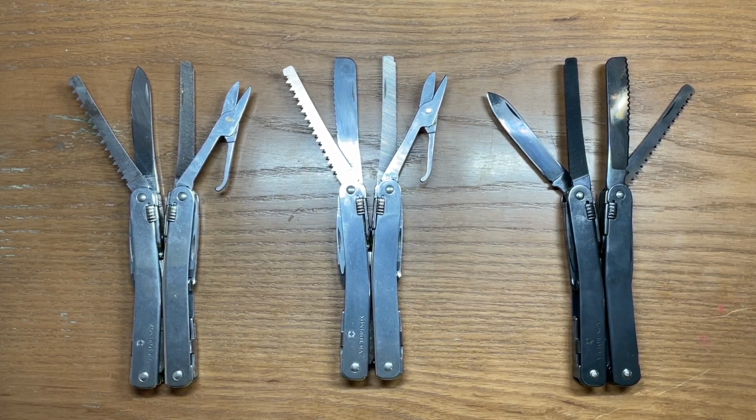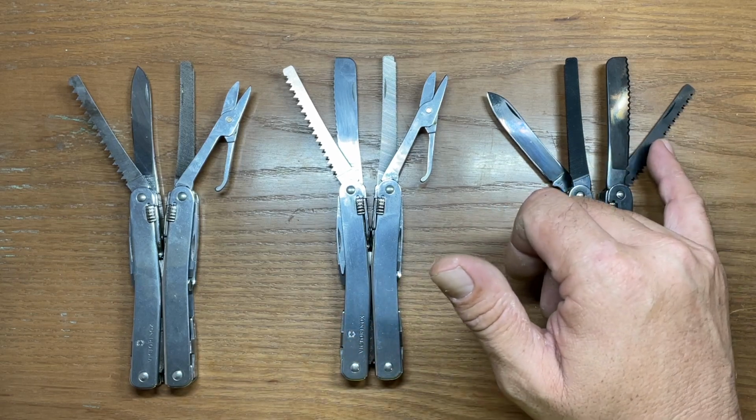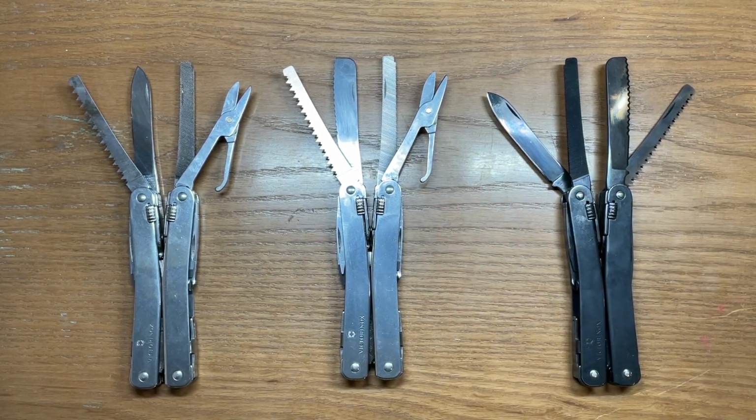Now, what we're going to focus on today is the outer tools on a multi-tool, and something that I like that Victorinox does. Generally, and there are exceptions to this rule, there are five outside accessible tools that people like to see in varying combinations on their multi-tool. Namely the knife blade, the serrated blade, file, saw, and scissors. The problem is you have 4 available slots for 5 available tools. Again, there are other tools that you can have on there, but these are the 5 core tools that we'll generally see on any given multi-tool.